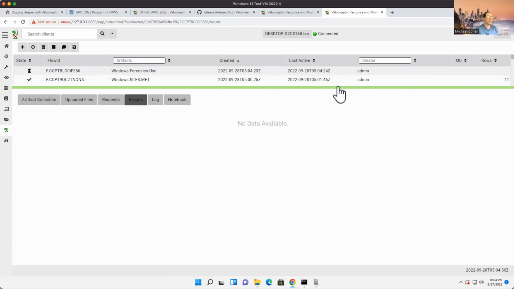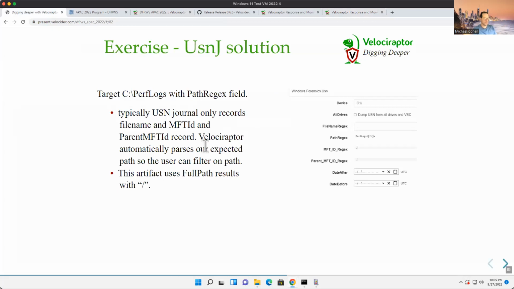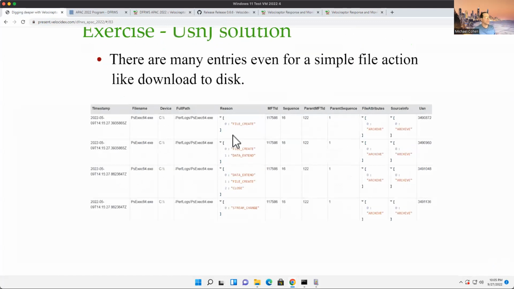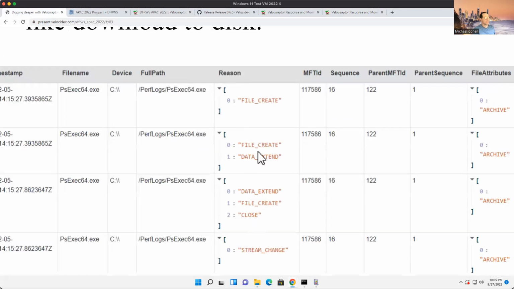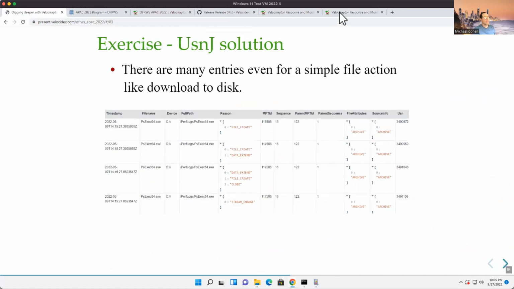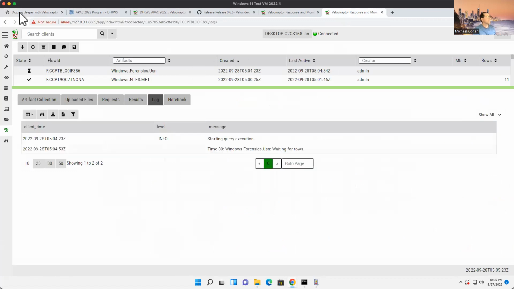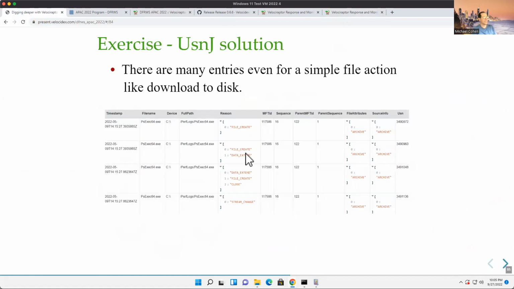Okay, so we'll let that kick off, and let's see what it comes back with. This is what it sort of looks like once it's done: we'll be able to see the reason for the file being created, and anytime it's deleted and things like that. Let's see if we've got any data. No, it's still processing. We'll come back to that.